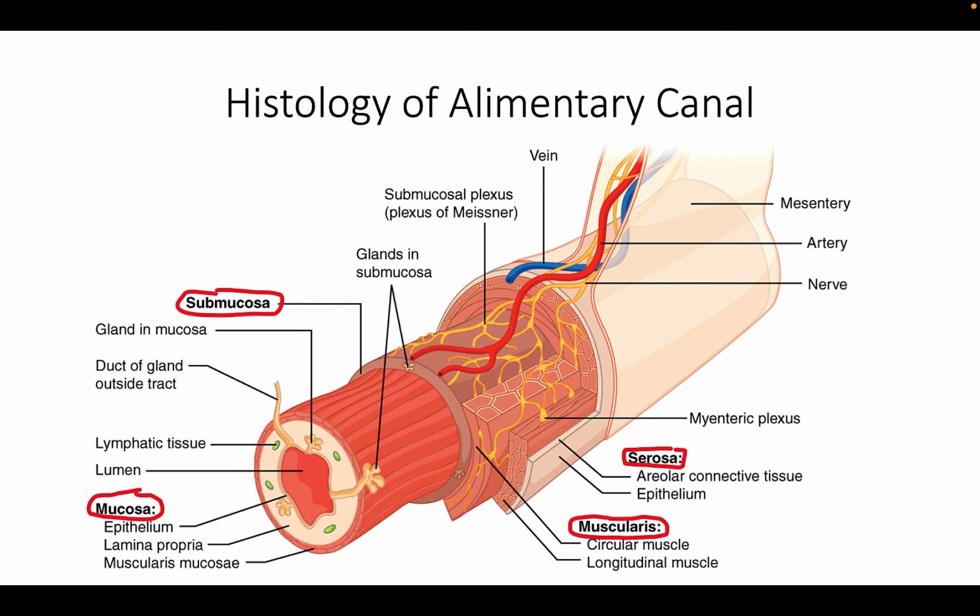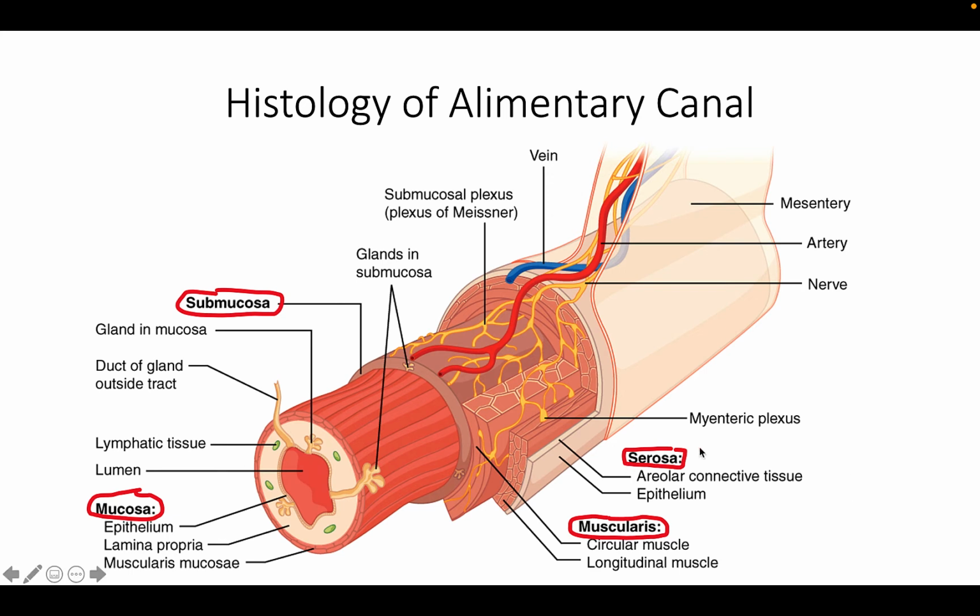The basic two-layer structure found in the small intestine is modified in the organs before it and also after it, such as the stomach before it, which also has an addition of a third layer, this oblique muscle layer that helps churn food and move it, mechanically and chemically digesting it.